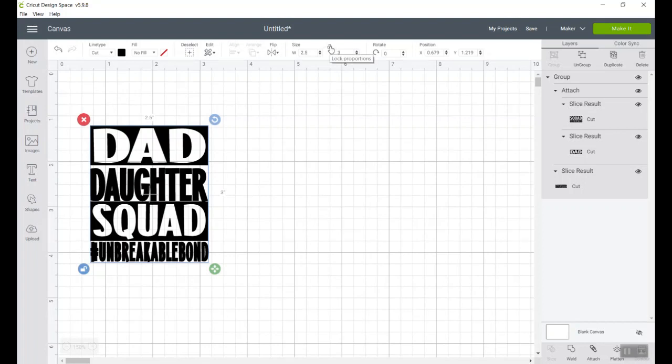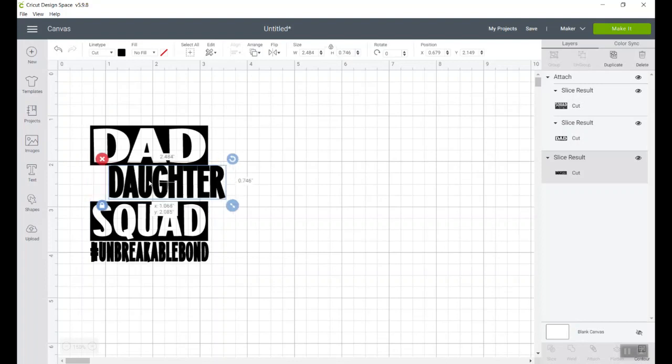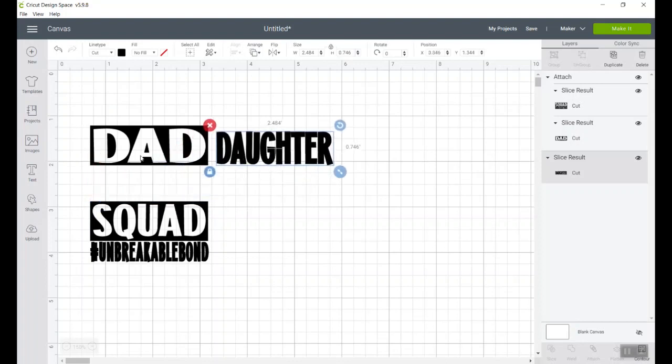I'm going to close my proportions because I don't want the shape size to be changed, right? I'm going to ungroup it, and I am going to leave the daughter in the same colors that I have it, because it doesn't matter to me to be setting it in separate colors. It's all going to go on the same mat. So now I'm going to click on Make It.